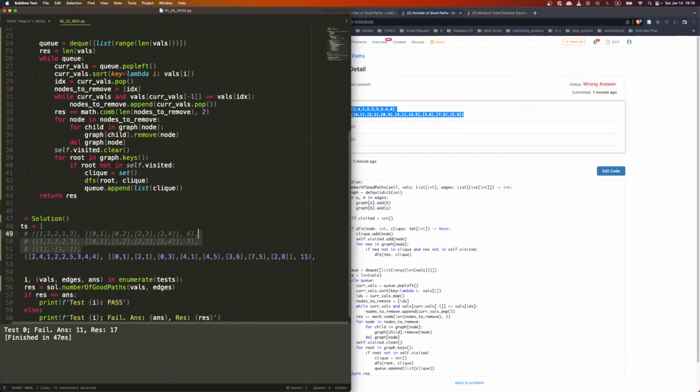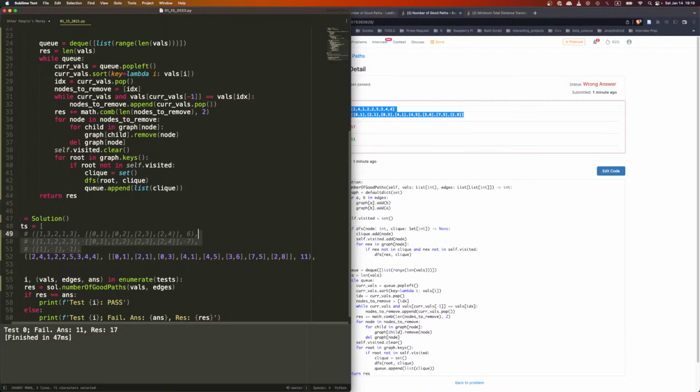And the values are 2, 4, 1, 2, 2, 5, 3, 4, and 4, which have 1, 2, 3, 4, 5, 6, 7, 8, 9. We have 9. The answer says 11, so we only have 2 more.